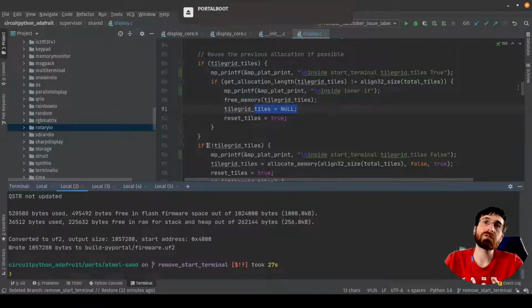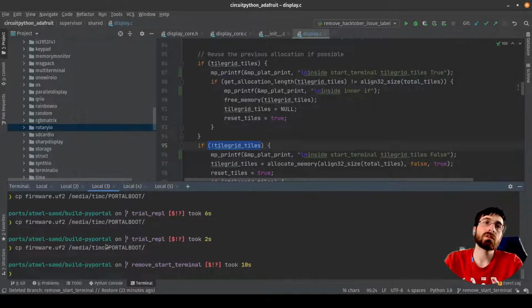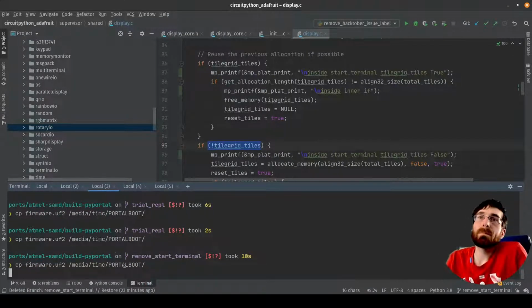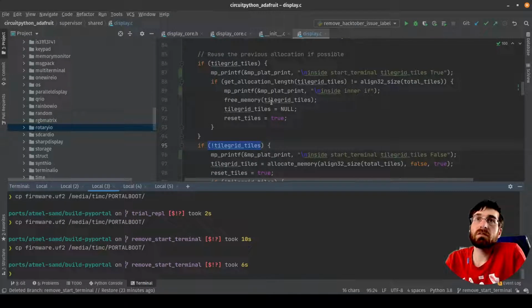But again, I don't actually understand necessarily how C interprets these individual variable if statement thingies. Maybe this has a different meaning than it does in Python. In Python, it would be true if it was not null, and it would be false if it was null.